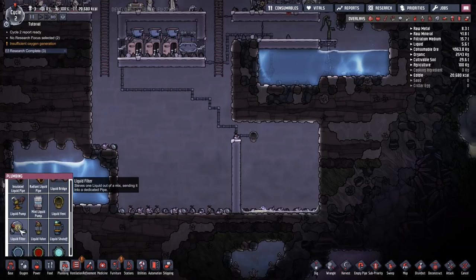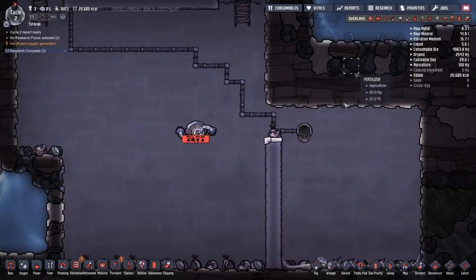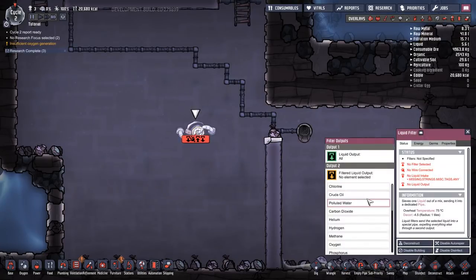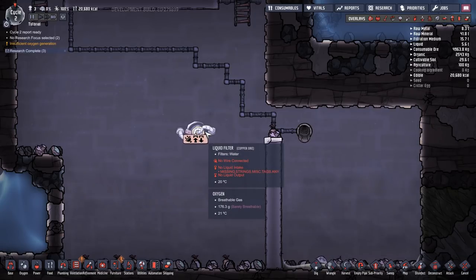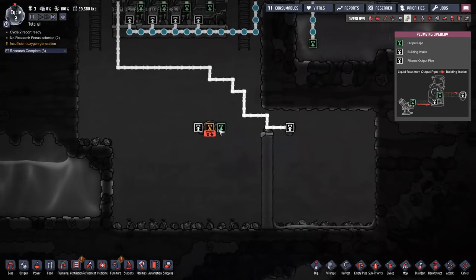Liquid filter. A liquid filter is really good because we can have an input of liquid, we can have a filtered output and the normal output. So if I set this filter to, let's say, normal water, that means that when we shoot liquid into this, all liquids except for water will come out of the green one, and the pure water is going to come out of the orange one, the middle one. So we can separate water.